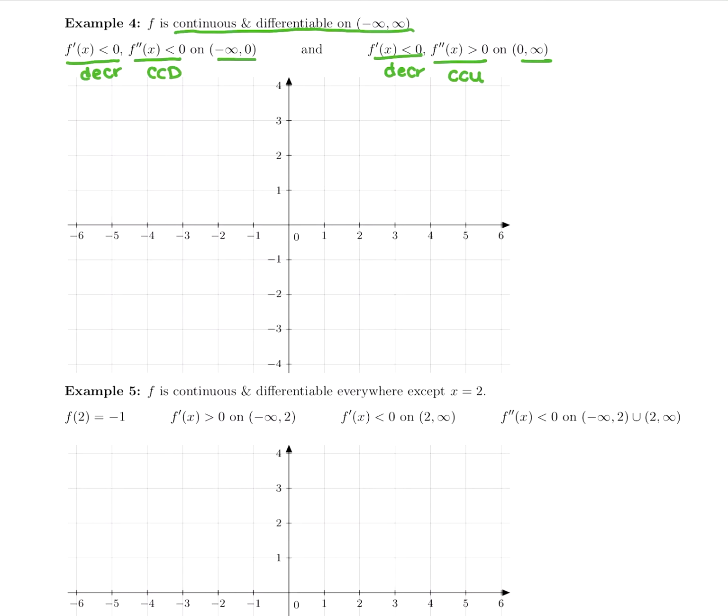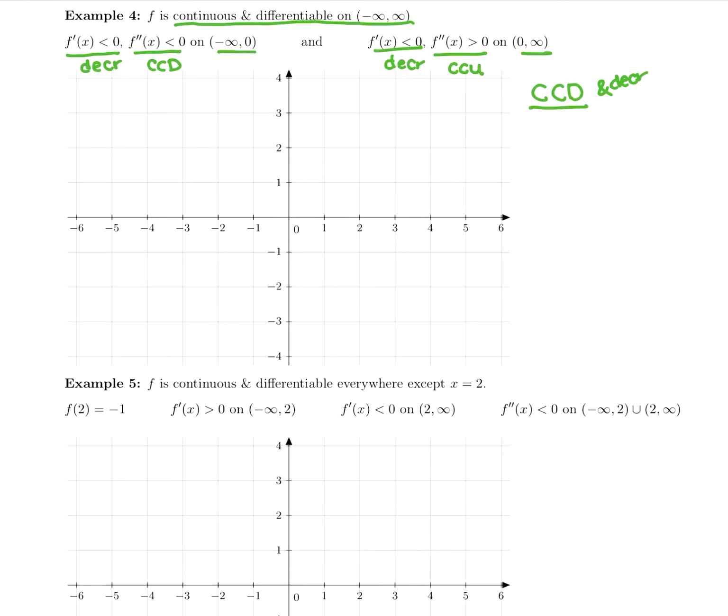This one, as long as we know concavity, we're just going to use some u's to draw it. So we don't even need to try to make a sign chart like we did when there was a lot of intervals. We can just think about what part of the u it has to look like. So the first piece is concave down. It's concave down and it's decreasing. The decreasing doesn't help me, but it helps me pick the right picture. So concave down is what shows me the shape.